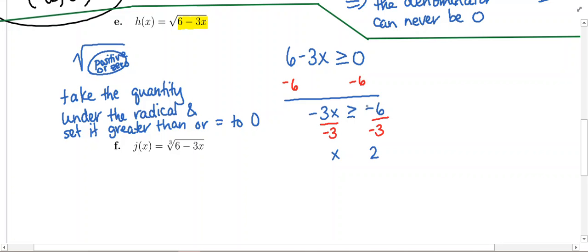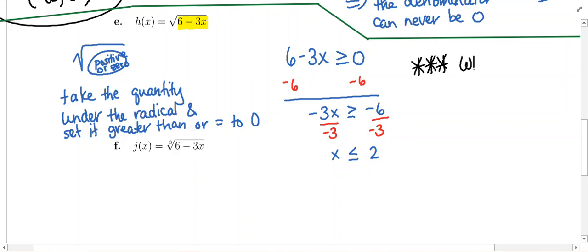Here's something you absolutely have to remember from your math past. When you have an inequality and you divide or multiply by a negative number, just like we did here, you have to flip the direction of the inequality symbol. Since we divided by negative 3 here, instead of greater than or equal to, the inequality symbol is going to flip to less than or equal to. You've got to remember this, so I'm going to star this for you.